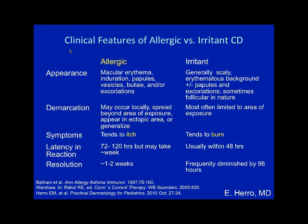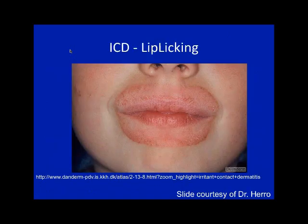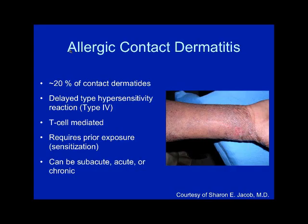Here's an example of irritant contact dermatitis where the patient's saliva is the irritant — they've been licking their lips. You see a very well-demarcated line that actually corresponds to where their tongue can reach. Here's another example of irritant contact derm from a patient who was bleaching their hair and the bleaching agent got on the skin and caused erythema. And here's a construction worker who had been dealing with cement, having a reaction to the chromium that is in cement.